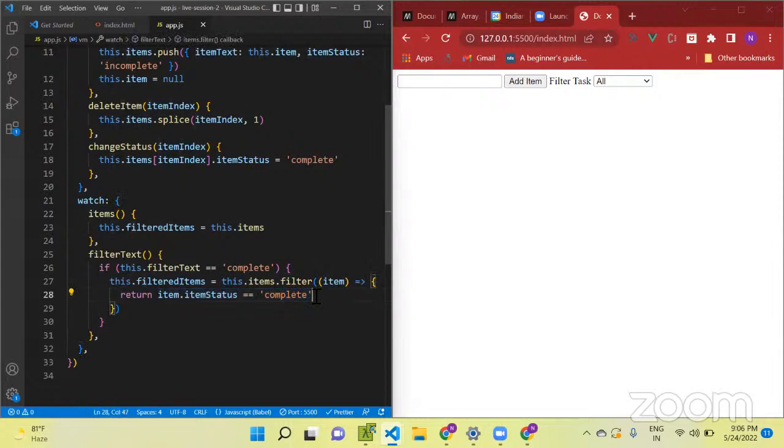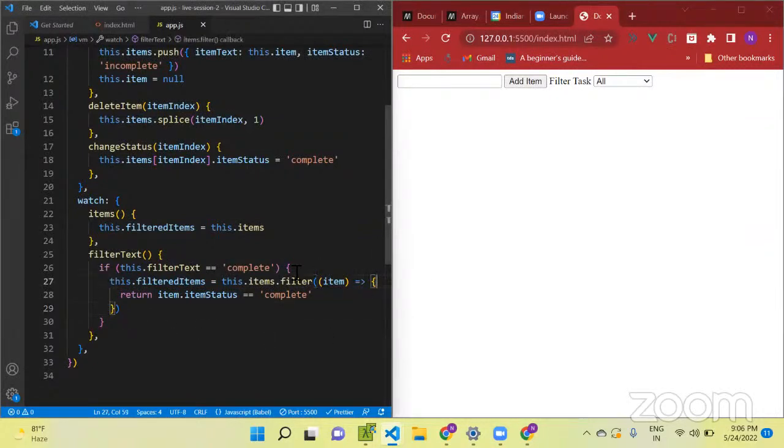If this is true, then it will store it in the array mentioned on the left side. So it will take the first item and check the item status of that item. If it's complete, then it will store it inside the filtered items. If not, it will ignore that item.